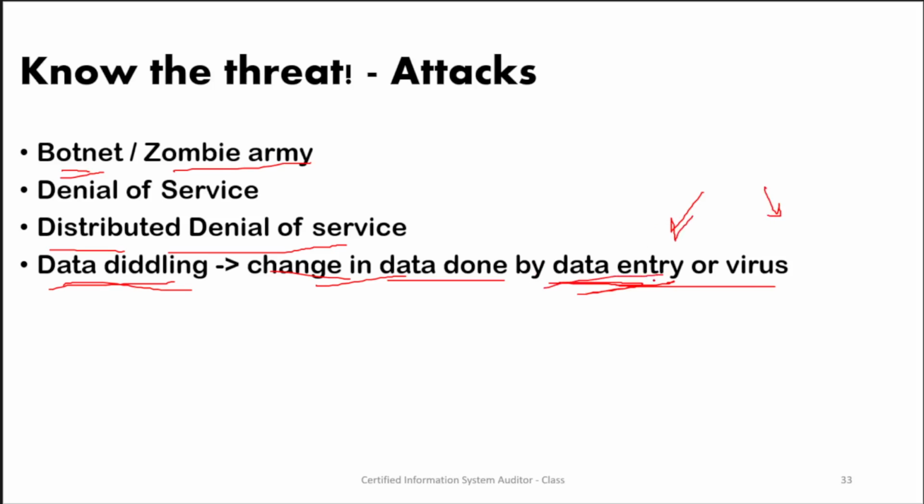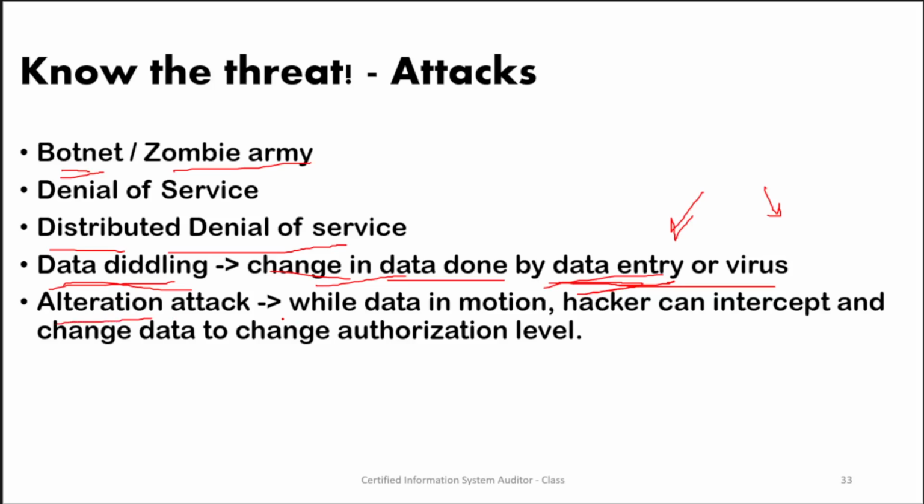And in case of data entry, we can protect against data diddling by implementing segregation of duty, by doing a maker and a checker. The one who enters the data is different than who commits this data to the production. So there should be a kind of second eye. Alteration attack means that while data are in motion, the intruder can intercept this data and change the data. One example of alteration attack is the attack that we discussed yesterday, SQL injection, using Burp Suite, when I said that the hacker intercepted the request and added like a syntax or a comma or something like this.